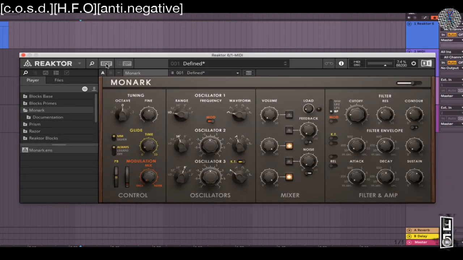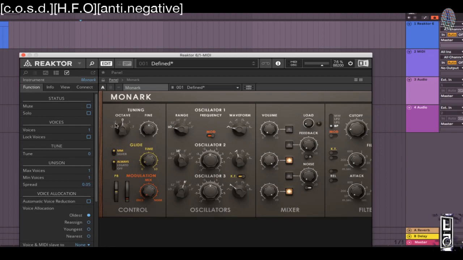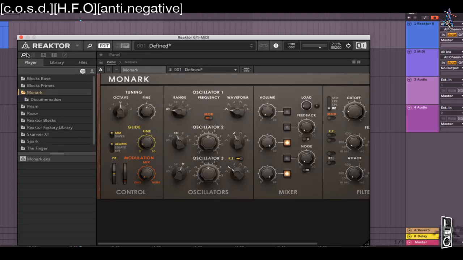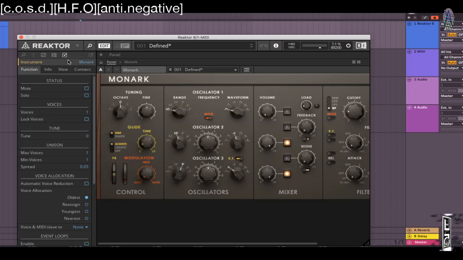So that's edit button, module selected. And then it'll probably be on this tab, which is search. So browser, you want to go to this properties tab. This will tell you how many voices you have. All right, so it does have 1. And I can increase that here, and then increase the amount of unisono as well.